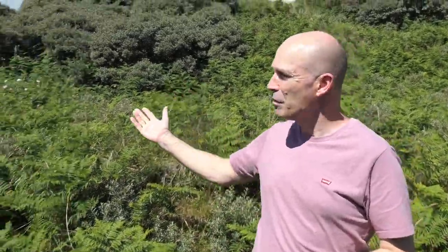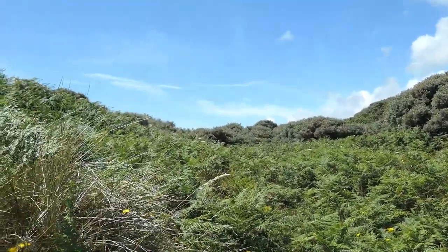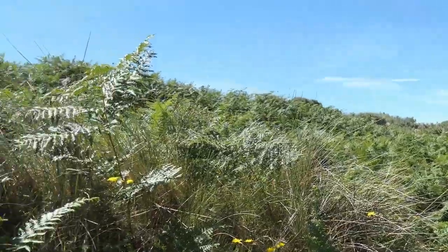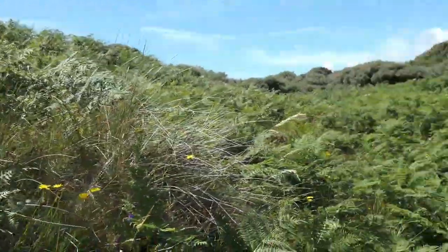I'm here at one of the sites that features in my book. This is Brittitas Bay — a really beautiful site. I've just seen a dark green fritillary flying across here, a female. And it's a really good place for butterflies. It has fixed dunes, decalcified dunes where the calcium has been washed out by heavy rain, embryonic dunes which are just forming, and dune slacks. We're going to be bringing you along to see what's here in Brittitas Bay, County Wicklow.